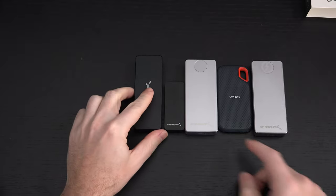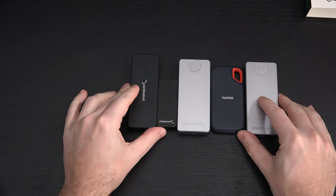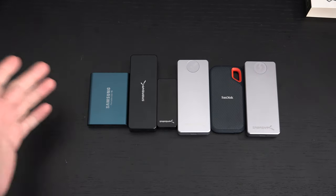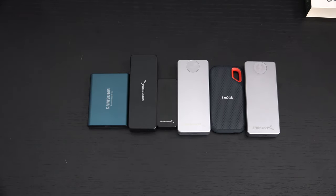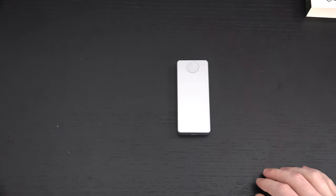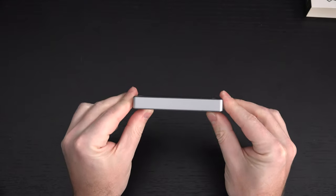This one is a little bit smaller than either of these, and that's because these have speed that is bonkers — I imagine it's a matter of keeping things as cool as possible, because the Xtreme does get hot. I'm expecting the Pro will get warm as well, but not fire-like temperatures. Just as a reference point: Samsung was where it all started, the T5 and previous generation — those are still really good drives, but this used to be your only option. SanDisk came in next, and now Sabrent is, in my opinion, taking over. I have no reason at this point to recommend either of those over what Sabrent is doing, because they are innovating, and that's what this 4-terabyte is all about. You are not going to find a 4-terabyte drive from anyone else in the world right now.